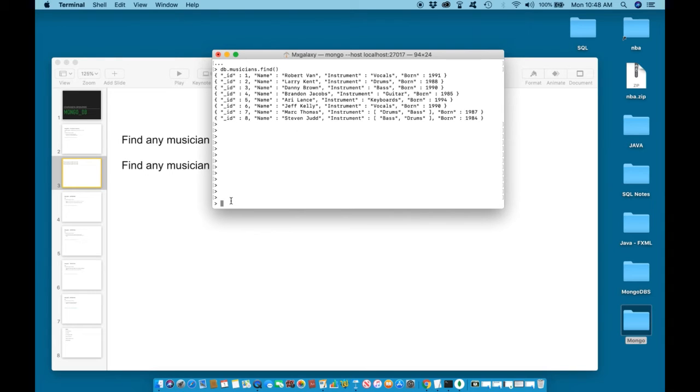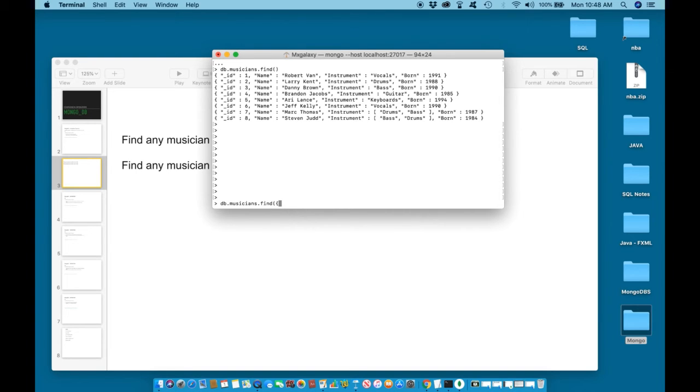Let us start. To retrieve the information, we will use the db command followed by the name of the collection, which is musicians, .find, open parenthesis, open curly bracket. In this case, we're looking to find the year they were born.